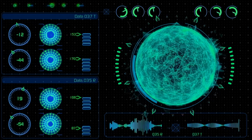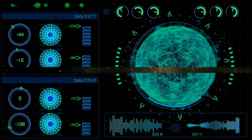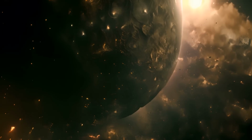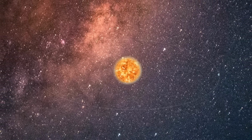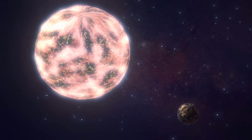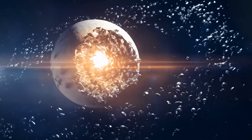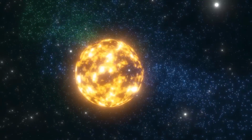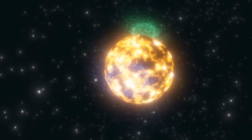We've discovered more than 5,000 planets outside of our solar system called exoplanets. Some of them have very strange orbits. For example, planets with incredibly long orbits, thousands of years to make one trip around the star, or very wonky, comet-like orbits, or so-called hot Jupiters. They're super close to their star, way closer than Mercury is to our Sun. But these planets couldn't have formed where they are now. As their solar system evolved, they changed their positions for some reason. This rearranging is called planetary migration.